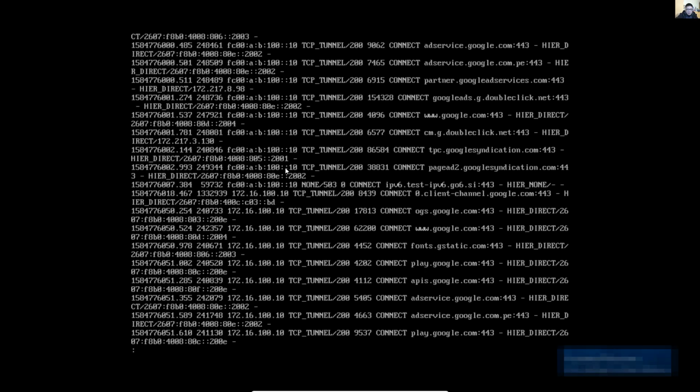Another example here, how an internal FC00 IPv6 private address can reach external IPv6 addresses. And that is very good. Thank you very much.